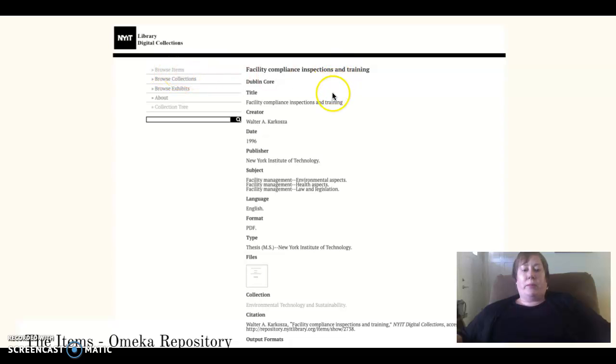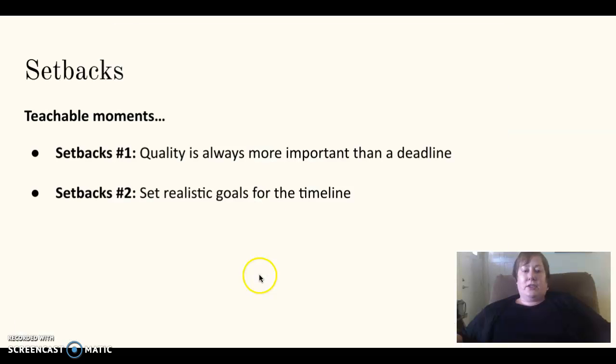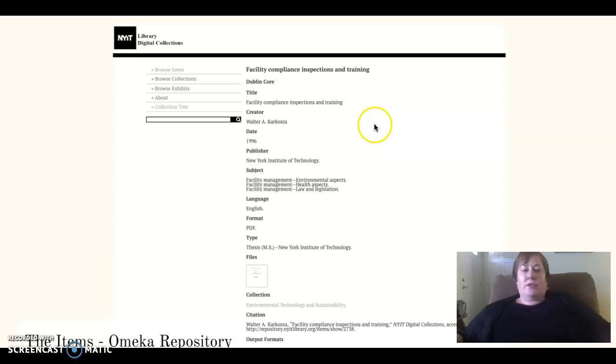And I've just brought up one thesis to show you. The Dublin Core shows the title and the creator and then the date and publisher, as well as the subject field, which comes from the Library of Congress record.